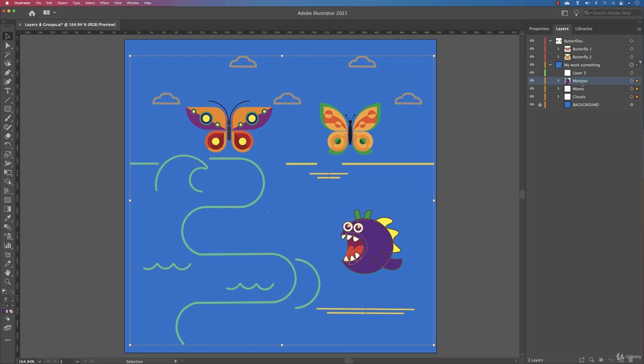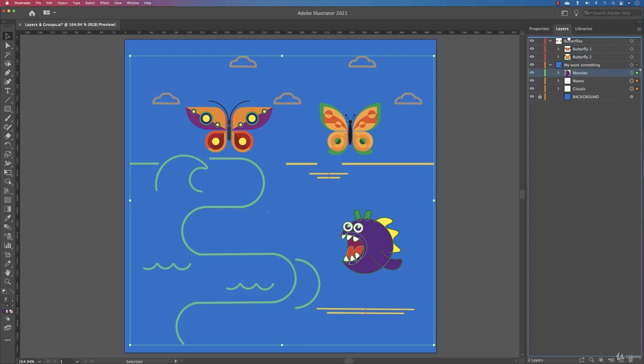I'm going to take monster and put it in the sub layer. So now I have a layer, I have another sub layer here, and I'm going to call this layer monster. Now I changed my mind. I don't want monster to be inside my work something. I can click on it and I can put it on top. Now if you put it here, it will be inside this layer. Here inside this group, it doesn't go inside the group. It's going to become a sub layer.